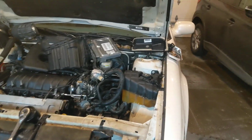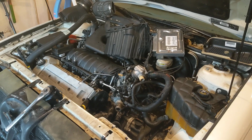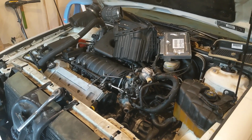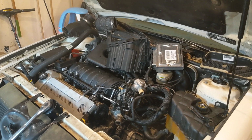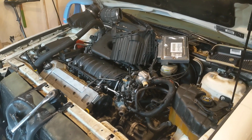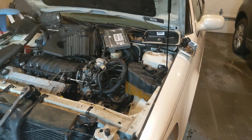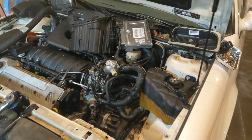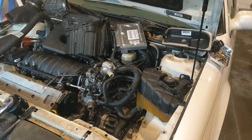These North Star motors are known for having bad head gaskets, but this is a 2003, and they made some revisions in 2000 and 2001. So this year is relatively bulletproof on that. I was confident when I checked the oil and the coolant, it wasn't milky, it wasn't mixed at all.